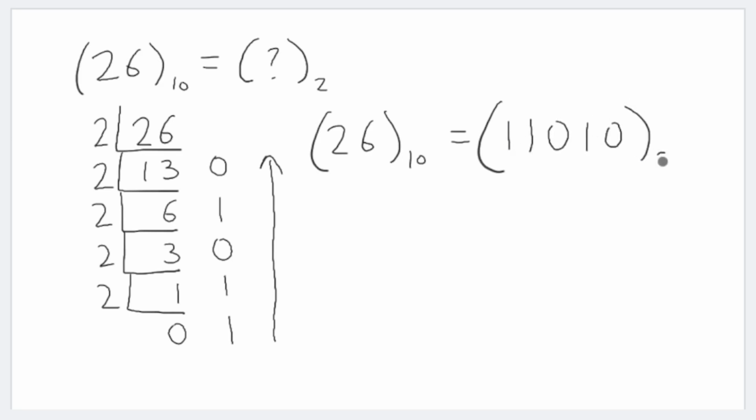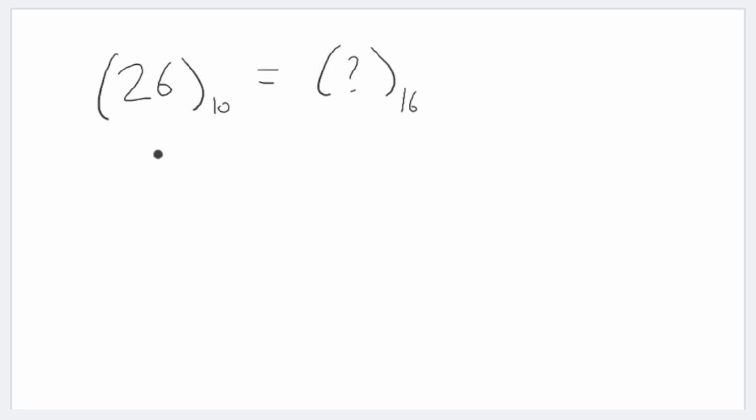11010 in decimal. The procedure will remain same for other bases. However, for bases above 10, the remainder may be of 2 digits and then we'll have to convert it into an alphabet. Let us see this with the help of an example. So let's say now we want to convert 26, which is in base 10, into hexadecimal, that is base 16. Now base 16 means 0 to 9 and then we'll be using A, B, C, D, E, F.